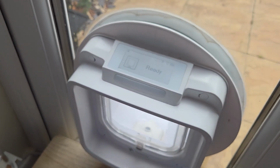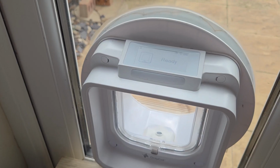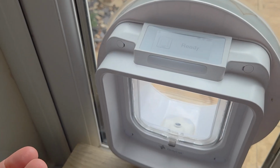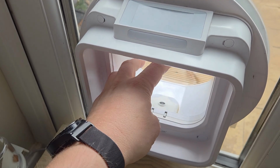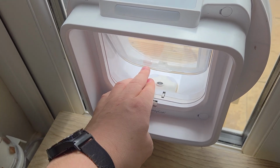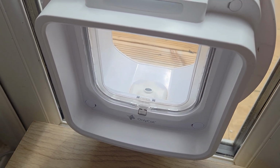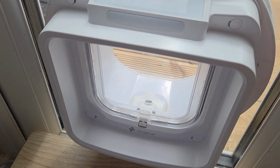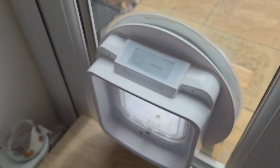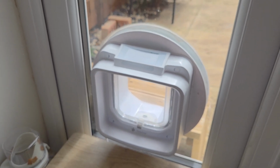Now from the inside you can set it to restrict by chip, but for me it's not an issue. And actually the reason why I don't want it like that is so that I can easily, from here, go and clean the lens of the actual camera. That is quite important, because I did have my first ever contraband, quite some time ago now, allowed in. It initially said contraband detected, and then allowed the contraband in.